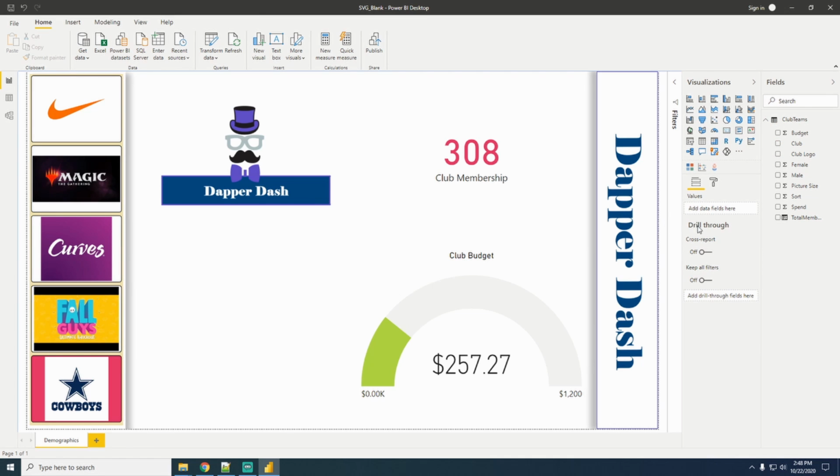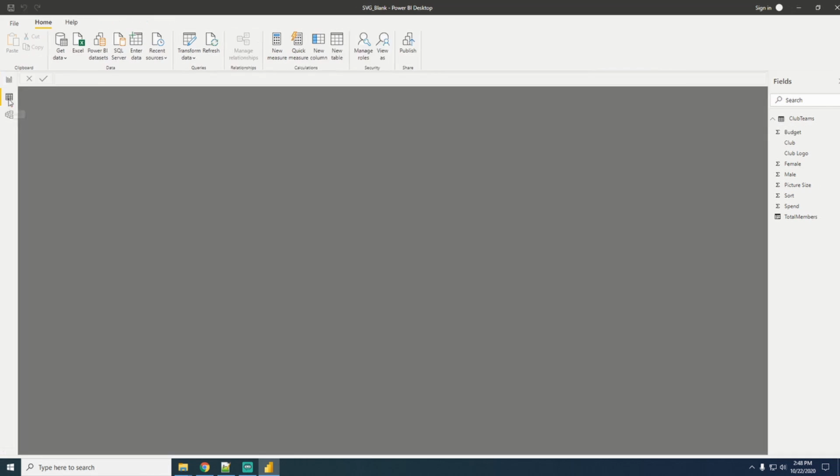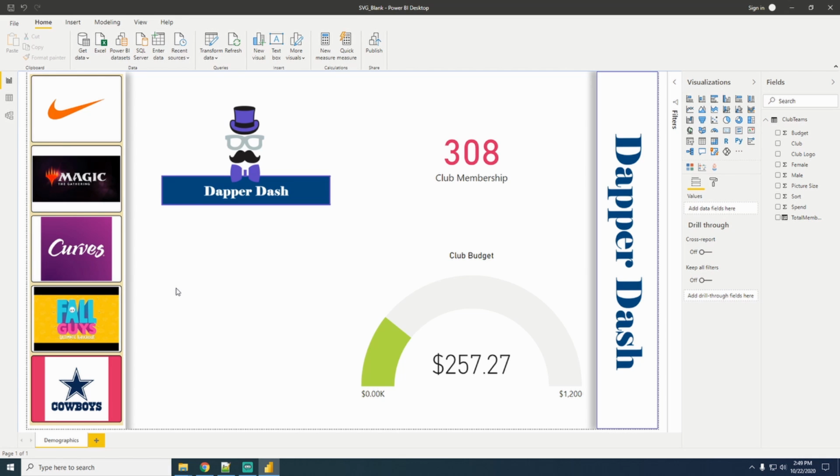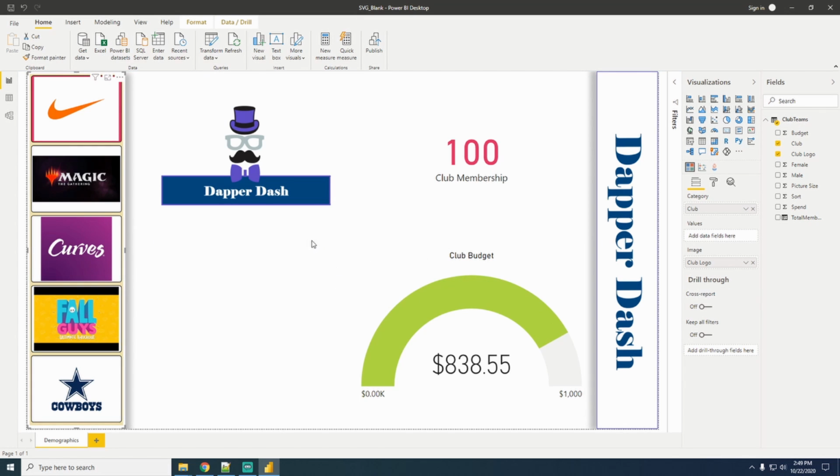One thing we want to do is, you can see our data set here on the right. If we explore it, I mocked this up. You can see that we have total members, and we also have the breakdown of male and female members. What we want to provide our client is a visual of how that male and female ratio is. Is it 30% males, 20% females, 50%? How many people in the Nike Club of this 100 are male or female? We're just going to keep it at those two to keep it simple.